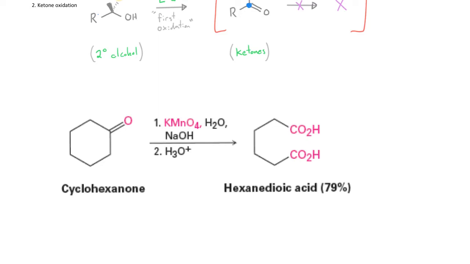However, there are some conditions that will allow reactions like an oxidative cleavage. For example, when a ketone is boiled in potassium permanganate with a base present, it undergoes an oxidative cleavage, leading to a dicarboxylic acid. In general, however, we don't often see oxidations of ketones, whereas we do often see oxidations for aldehydes. So now we've completed a review of the various methods that we have available for preparing aldehydes and ketones, as well as a few reactions of aldehydes and ketones.